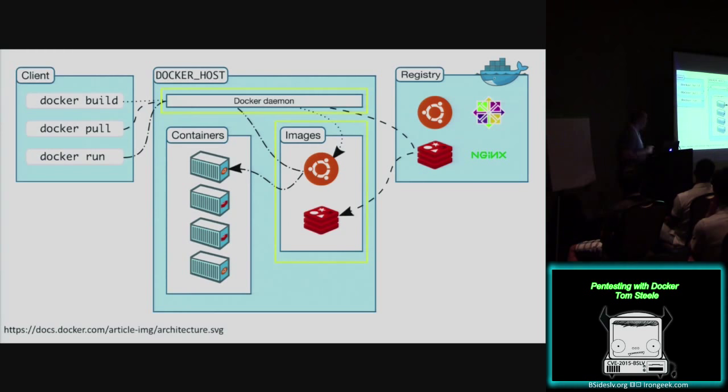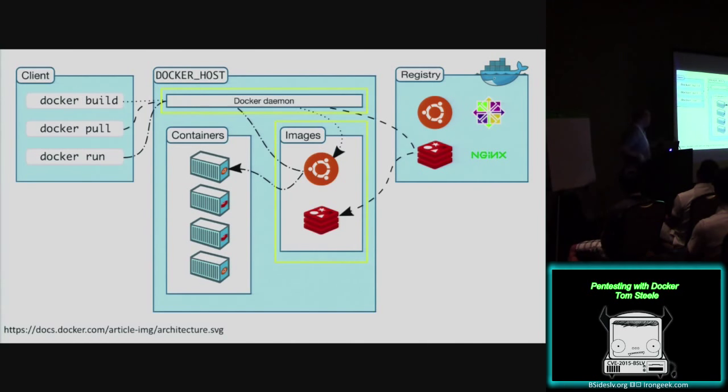The next thing in the Docker architecture is images. We can think of images like a read-only template for a VM. That's essentially what they are. You can download images, or you can build them yourself. What they are is just a template for how you want to start a container. And there's tons of different images. This is basically where the ecosystem comes into play. I can make my own images and share them with you. You can make your own images and share them with me. And we can also pull them from the internet. So here we have this Ubuntu image and a Redis image.